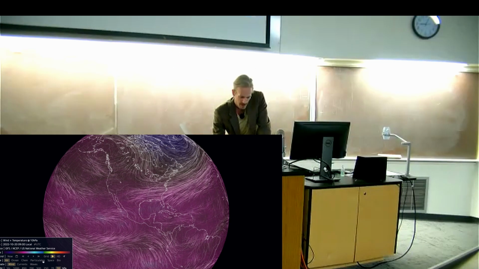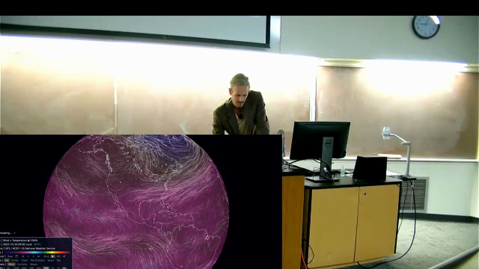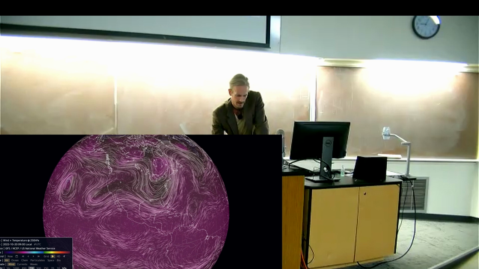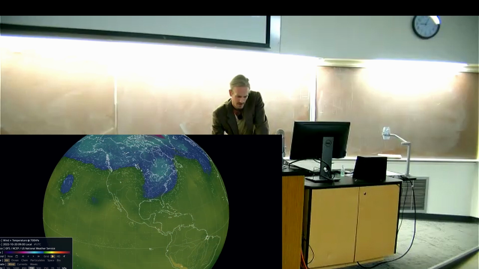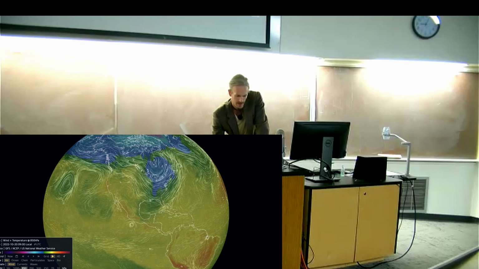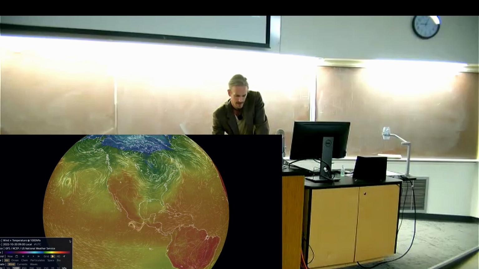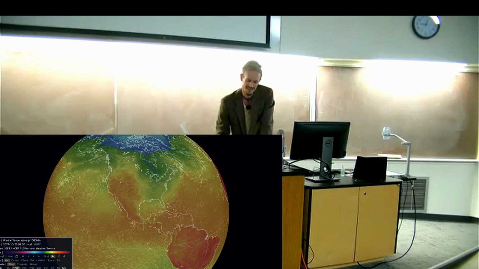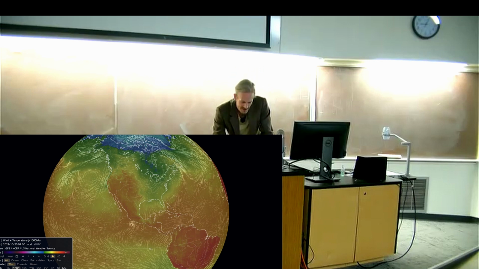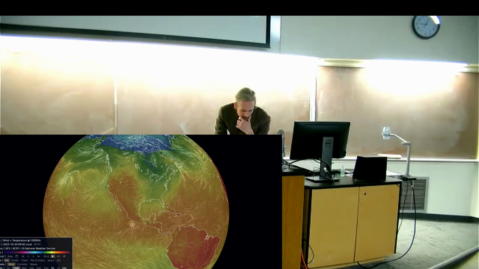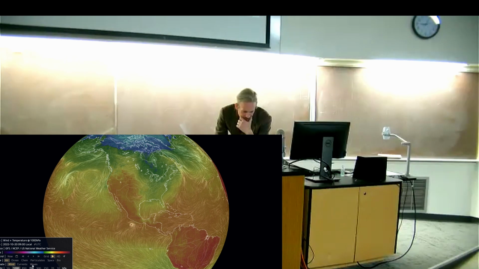But if we go back down a little bit, still quite cold. Warming up a bit. And then down at the surface, we see the heat that we're used to lately. Now, one thing that's really interesting, actually, that you can do with this map, if you want to play around with it, is you can look at particulate matter, which is quite fascinating.